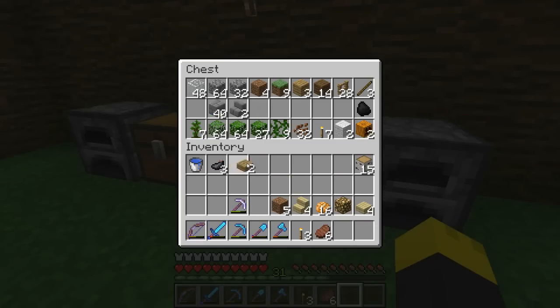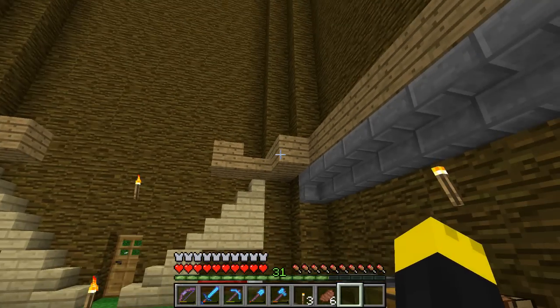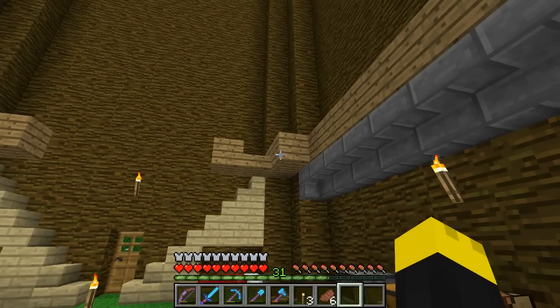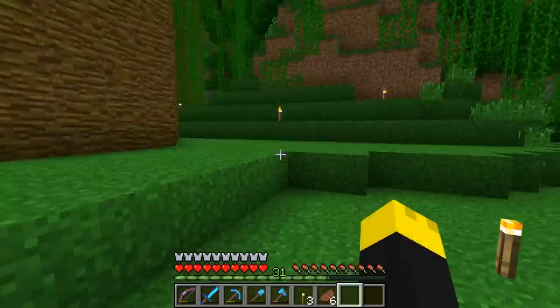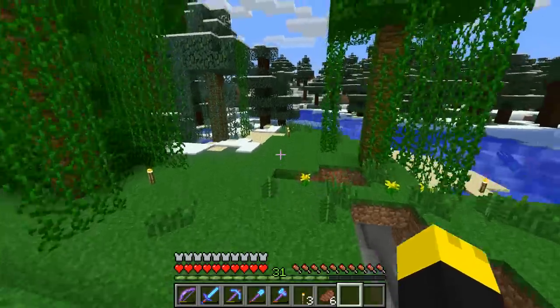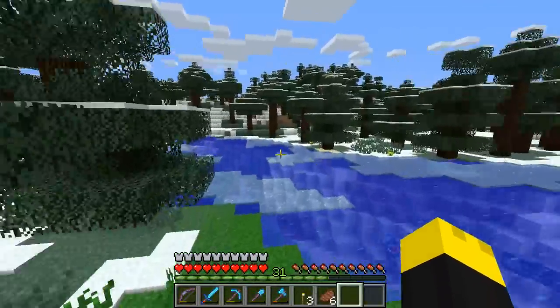Let's put that away. Half slabs will go right there. Stairs. And okay. I have a decent amount more of jungle wood, but I don't know how far up I should go with the jungle wood, because after a while it just looks way too plain and it looks ugly. So I don't know how tall I should make it. So, yeah, I don't know yet.